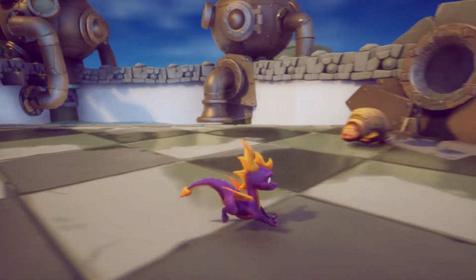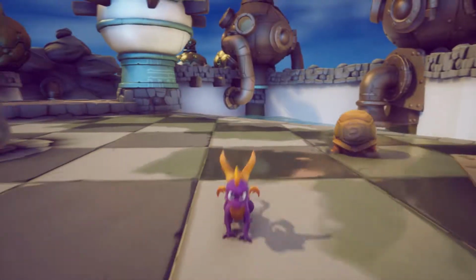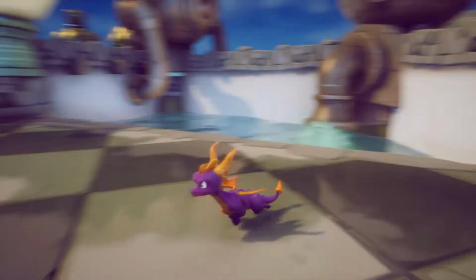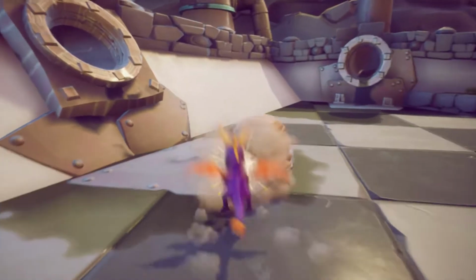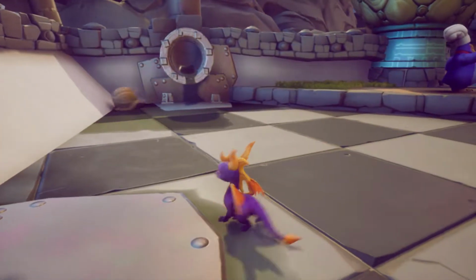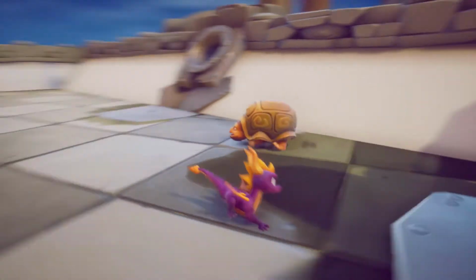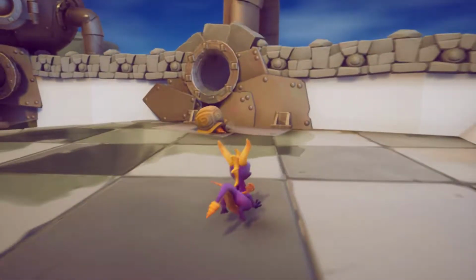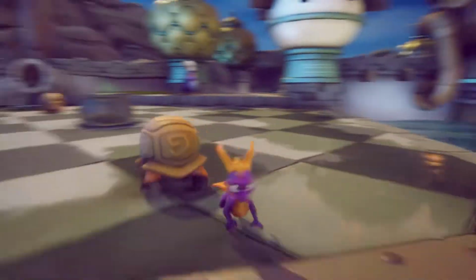Alright, so what you want to do is keep the turtles from going into the cauldron. It's not really that hard of a level, you just need to head bash the turtle away from the cauldron. You can use the fire on them, that is very helpful, but head bashing is probably the way to go!